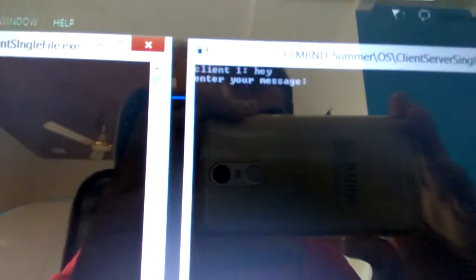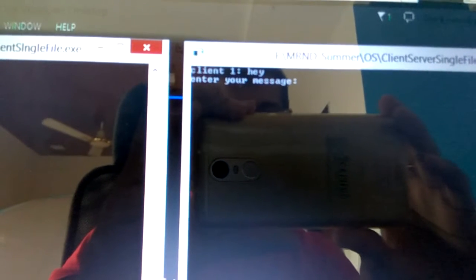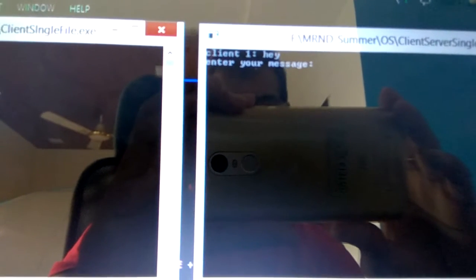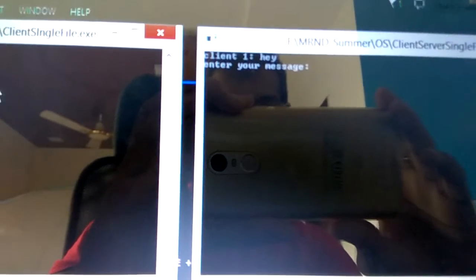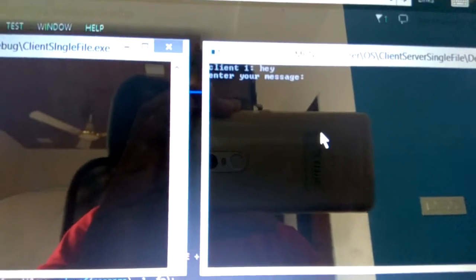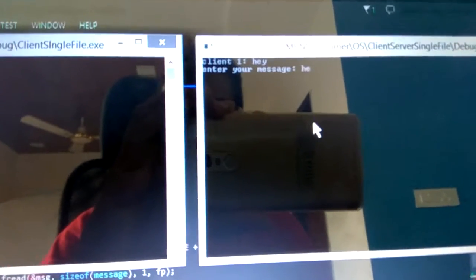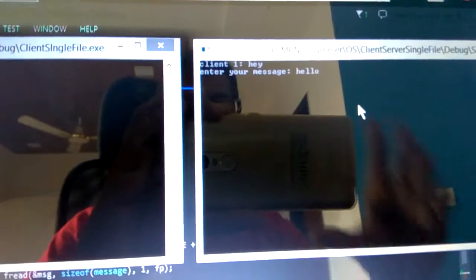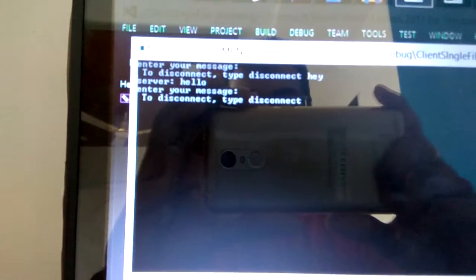I have entered the message, and the same is shown in this server terminal. So client 1 is sending the message "hey". We will reply to them with "hello". Then we go into the client part, and we can see the server has replied "hello".